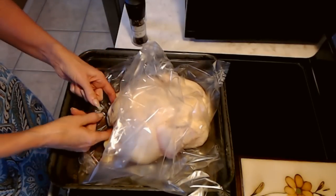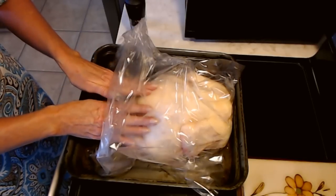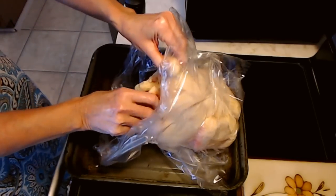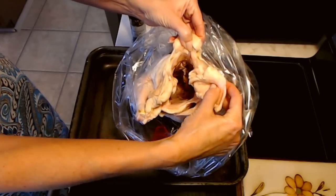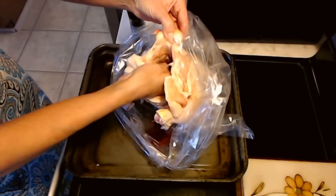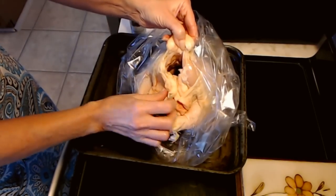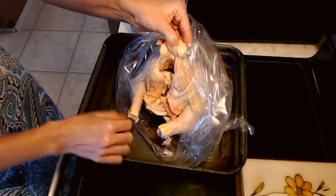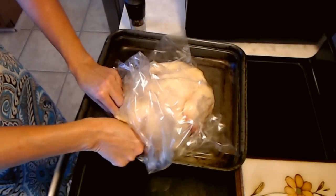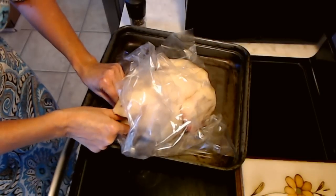The feet are gone. Okay, now the next thing you're going to do, you want to remember to take out the neck and the giblets from the chicken. Those are going to be in the cavity down in there. You're just going to have to reach down in there and get them. But actually, this one didn't have any. It was supposed to, but there's nothing in there. And you can add stuffing if you want to. I'm not going to. And it said you want to tie the legs together with a little bit of twine. That way he doesn't run away.